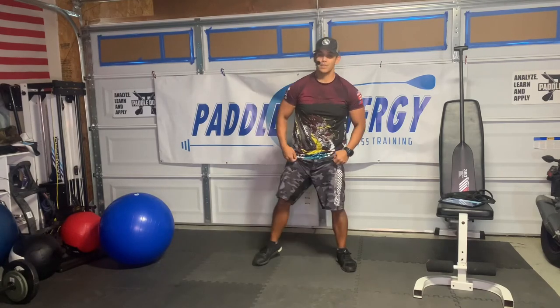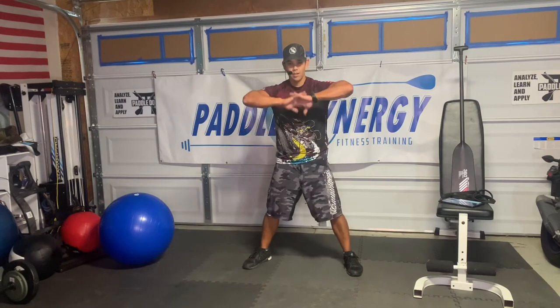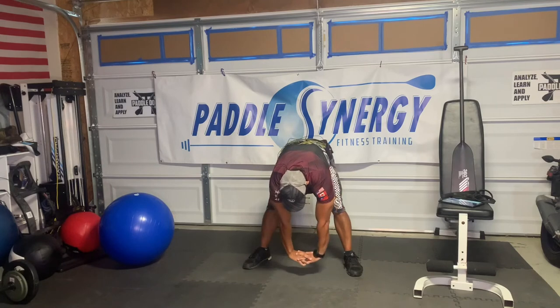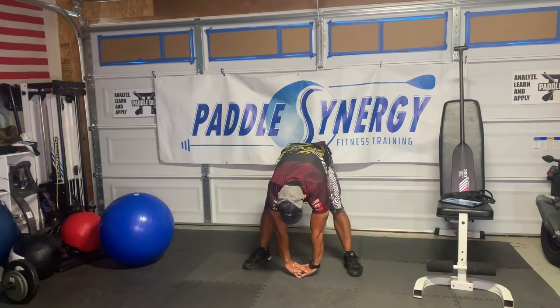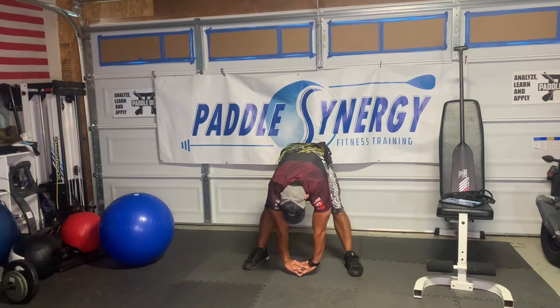Okay, your next cool down exercise, you're going to go down. You're going to reach down to the middle, hands in, and press down, so that you really feel those lats, feel that upper back stretch as you press down towards the ground. If you can, push down as far as you can till you feel your hamstrings. There you go.